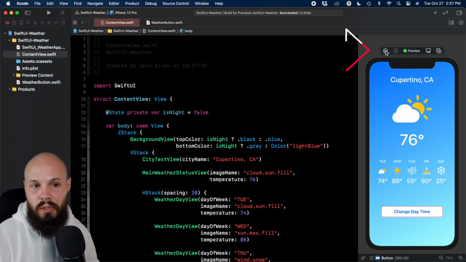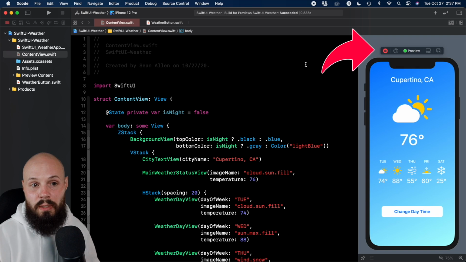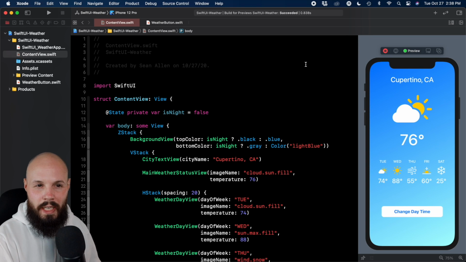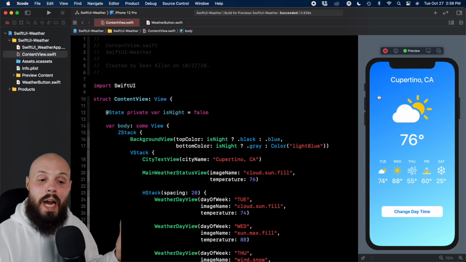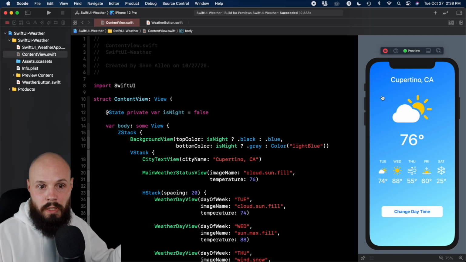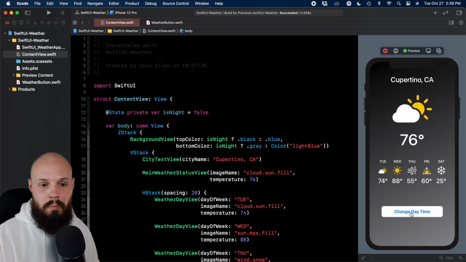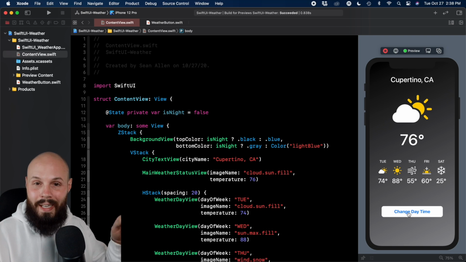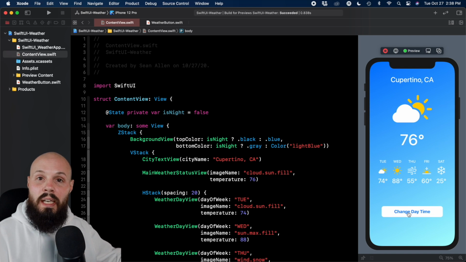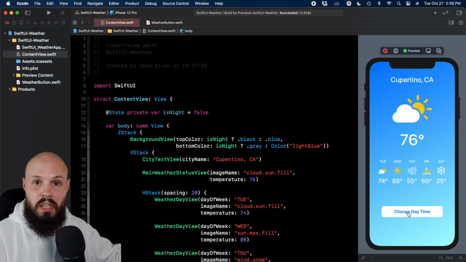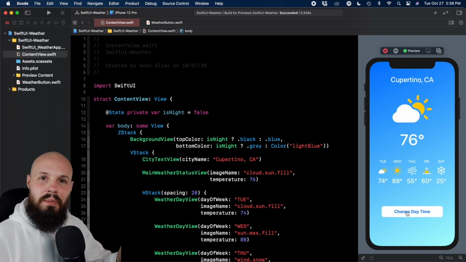the nice thing about previews, if you hit this play button, you'll see the background will change to this grayish blue kind of thing. That means your app is actually running and you can interact with it. So watch what happens when I tap the change daytime button. Bam, now it's into night. Just like that. So what's happening is right now isNight equals true. When I tap this, isNight equals false. And now my UI knows that source of truth of data changed, and then it updates accordingly. Now let's make some small tweaks here.